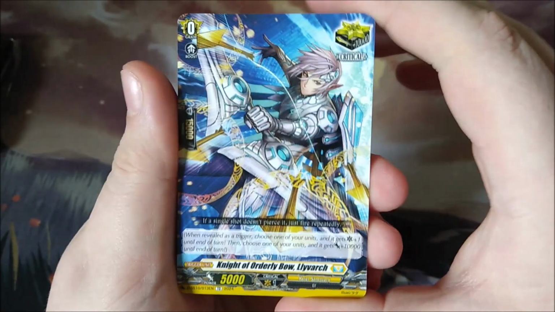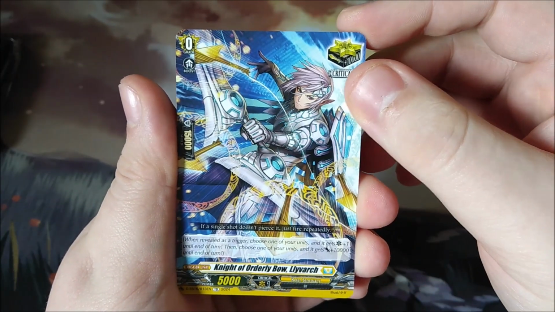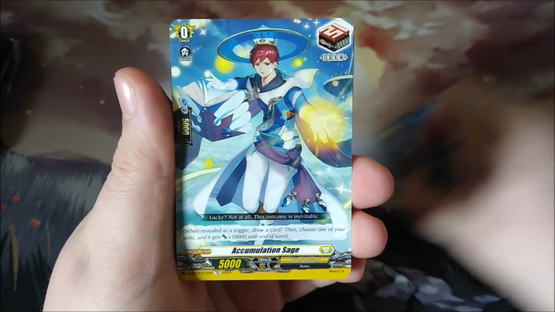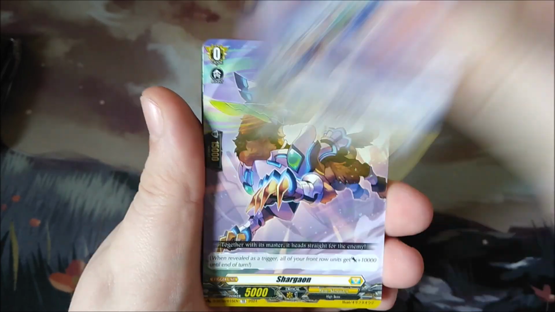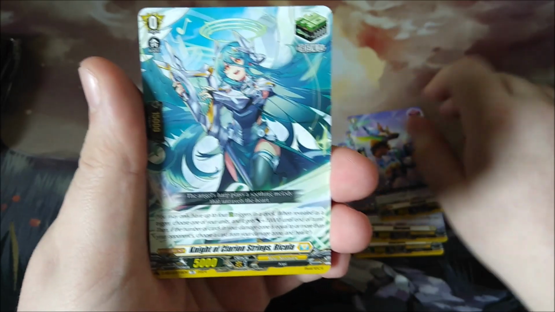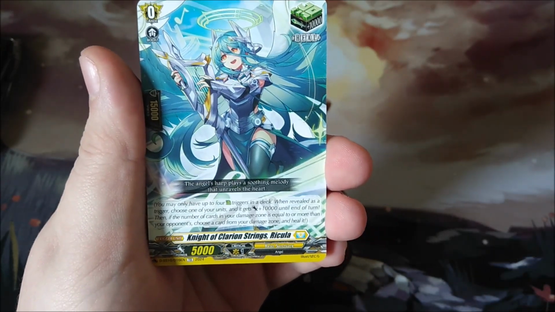And then these are what I wanted as well. These are my favorite trigger artworks for Keta. So we have Lavarch there. I think we got 4 of each. So we have 4 of that, 3 of the Draw Sage, I believe. Yeah, I think we get 3 or 4 of the Dog Front. Yeah, 4 of that.